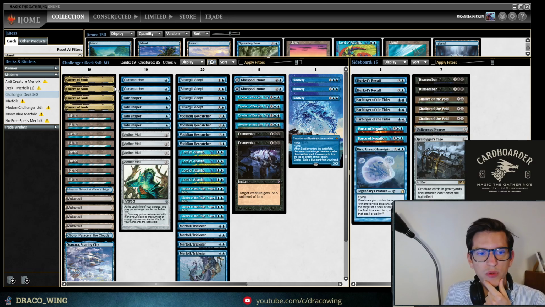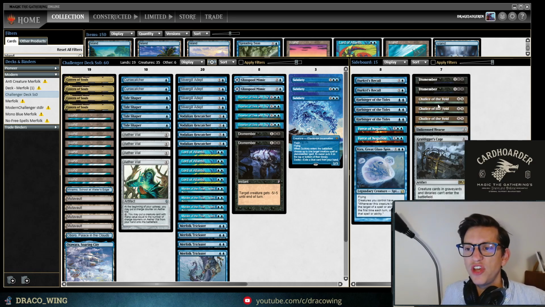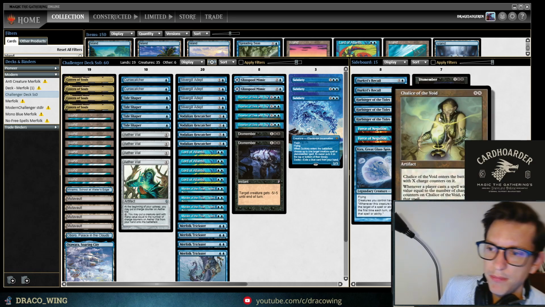Also, double blue, that's no problem. We have Cavern of Souls to cast that. 2 Force Negations. One thing that could be adjusted later on is, is that too low? Do we need 3 or even 4 of those? That's up for discussion later on. 1 Kira. Kira I think is fine, so let's just have the 1. The 2 extra Dismembers. And then the Chalice of the Void, which is interesting, because Chalice of the Void, I agree, is really great.